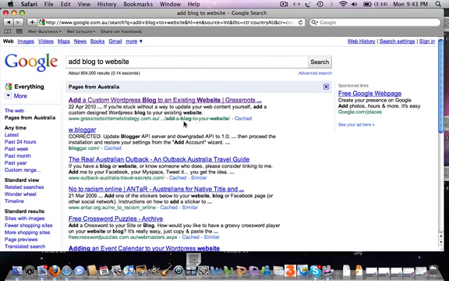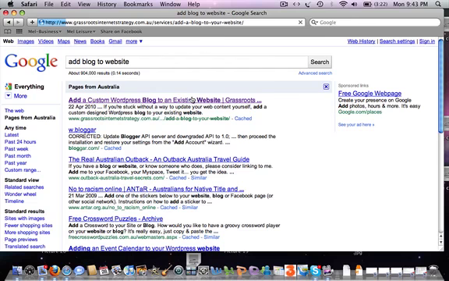So the first thing to understand with the Google search results, this line of text here is called the page title, and the sentence underneath there is the meta description. So both of those pieces of text can be custom written. Depending how your website's set up, you may actually need to send them to your web developer to add to the code of your website, or if you're using WordPress with the all-in-one SEO pack, it's actually really easy to add them into each page of content that you create.